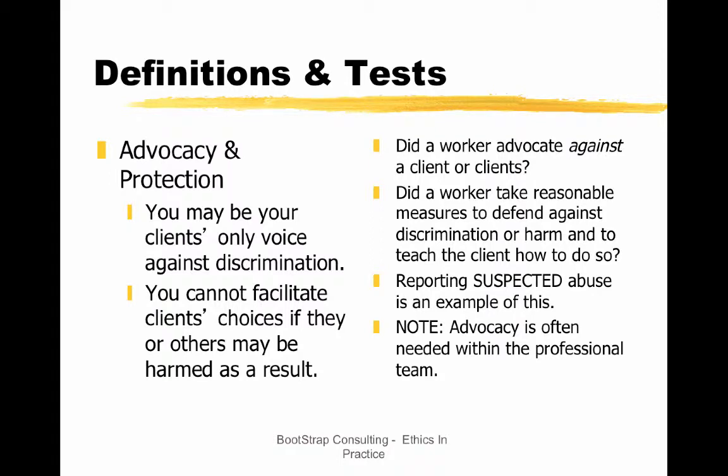Advocacy and protection. So we have to act on people's behalf when they're not treated fairly and speak up for them. If we don't do that, then they're going to continuously be violated or intruded upon. And an even better approach is to help the client to learn how to do this for themselves. Okay? Protecting people is part of this. So, for example, reporting suspected abuse would be an upholding of this principle, and not reporting abuse would be a violation of this principle. So this is a really important concept.